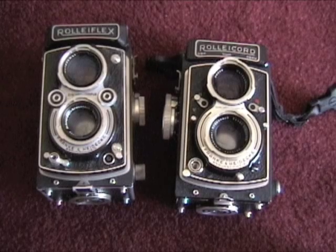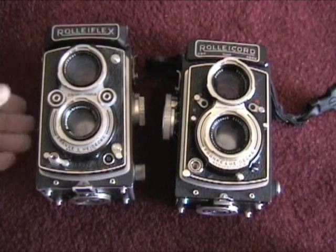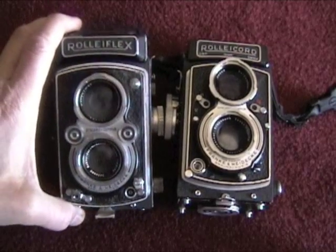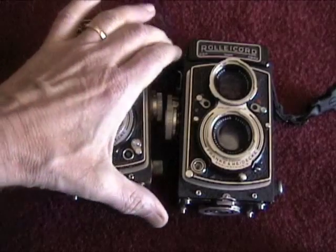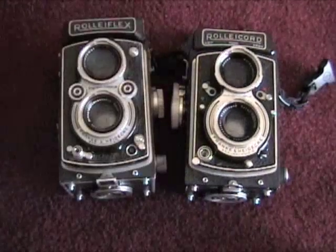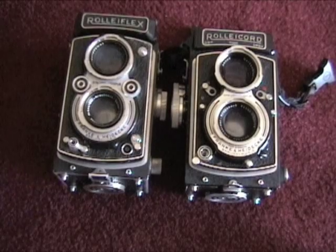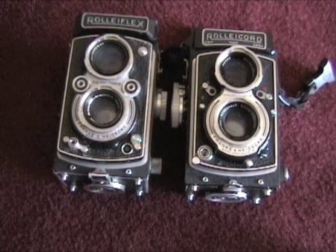Back in the 60s, 70s, even the 80s and part of the 90s, if you ever attended a wedding you probably saw the wedding photographer with one of these so-called twin lens reflexes. This is a Rolaflex — fairly expensive and somewhat collectible. And this is a Rolacord, which is kind of like a low-budget brother or sister of the Rolaflex. These use 120 film, which is still available today. The quality is good, but of course digital killed everything.